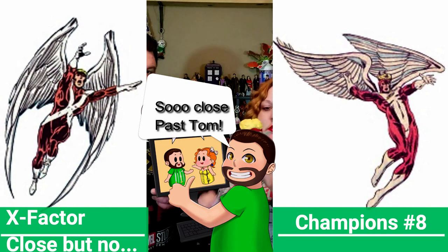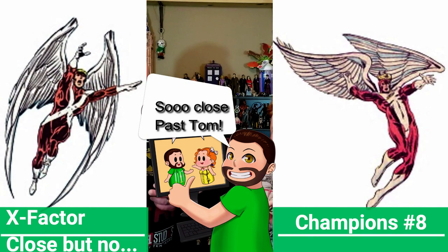Now, do you know when he got this outfit? Because I did read the X-Men from the beginning, and I stopped somewhere mid-60s because they were really boring. And he did not have the red outfit. I want to say that this was when he was in X-Factor. Okay. But future Tom will have to take a look at that. I might be thinking of a different outfit in X-Factor.